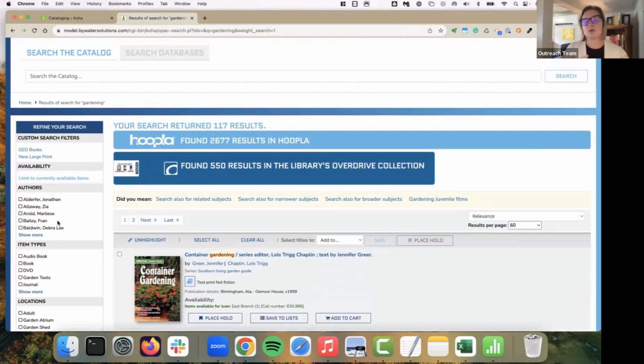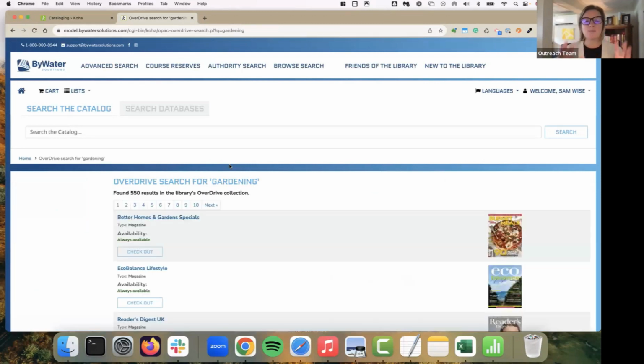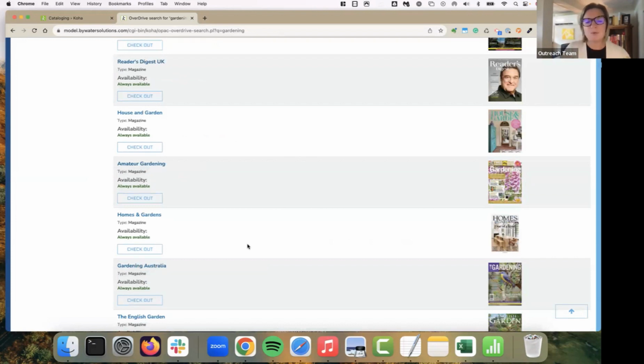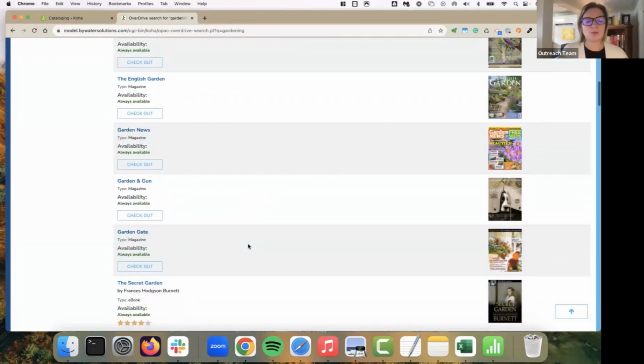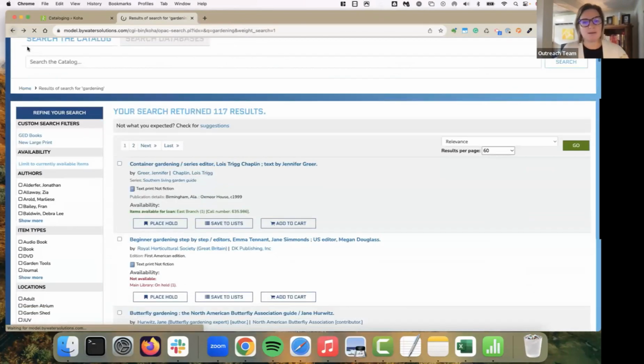Koha also connects to several e-content providers such as Hoopla, Overdrive, and Cloud Library, so your user can see results within those collections without leaving the Koha OPAC and also check items out. And we'll go through that now. We'll go ahead and click this Overdrive collection. It's going to search for the Overdrive collection within the system. I'm not leaving the Koha OPAC, and I can easily go ahead and check out these titles within my Overdrive collection. If there was something that couldn't be checked out, I could also place a hold as well. I'm going to go ahead and just hit that back button.